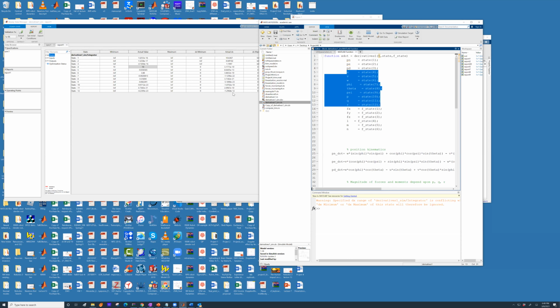The states are the states in the Genesis equation, because if you look at the Genesis equation, we have 12 states and 12 state derivatives. These 12 states are Pn, Pe, Pd, U, V, W, Phi, theta, psi, P, Q, R. And steady state means the derivatives starting from U all the way to R have to be very small. Everybody understood this? Any questions at this point? I'm looking at the chat window.